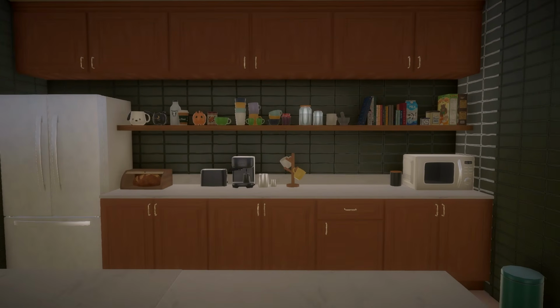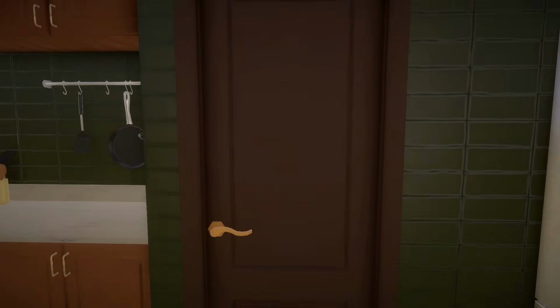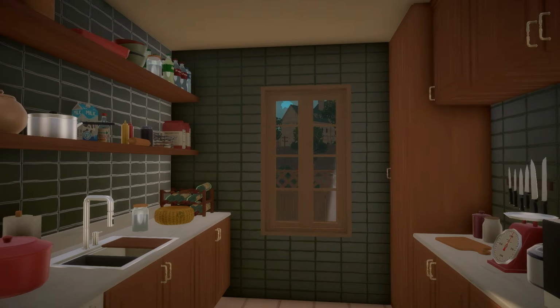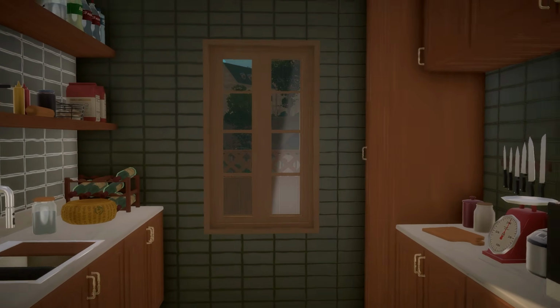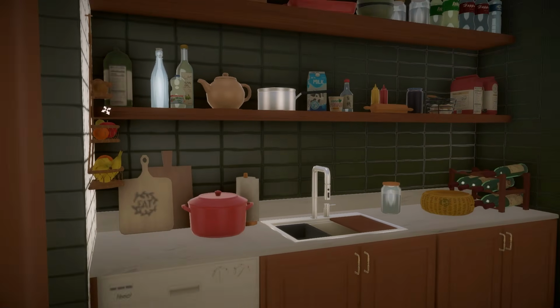And you know, it's still hidden from sight, so I think it made some sense. And this is the breakfast area, let's call it. Then over here we have another door which leads to the pantry. This is the sneaky little window that I placed, which wasn't in the original floor plan.